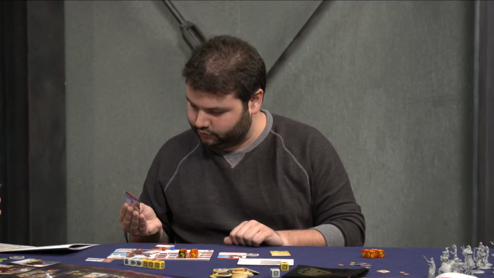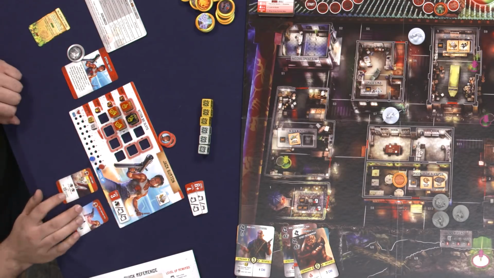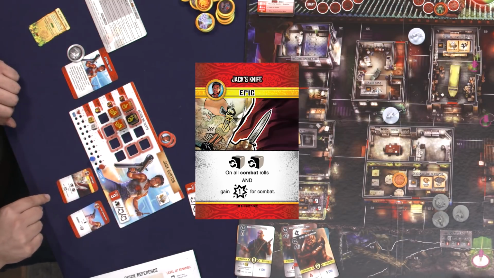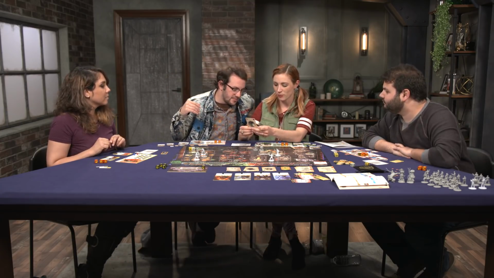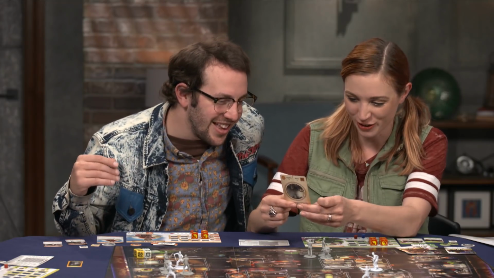I'm gonna flip the knife over so that I get to reroll 2 on each one, and I gain +1 automatic combat hit. Yeah. Cool. Okay, so success. You jumped the guard and were able to get away. The walls may be thick, but it's a lot easier to escape when they open the door for you.